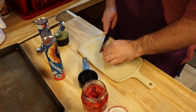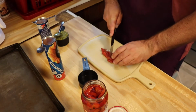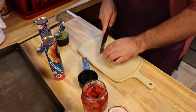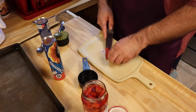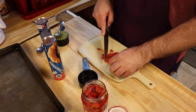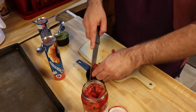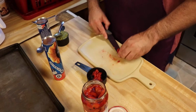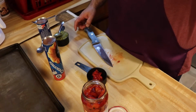Alright, we're just going to chop these bell peppers up here. Get them nice and small, more of a dice, so you can see. When we get a half a cup, we will move on to the next step. Let me finish this up, and then we'll go to the next step.